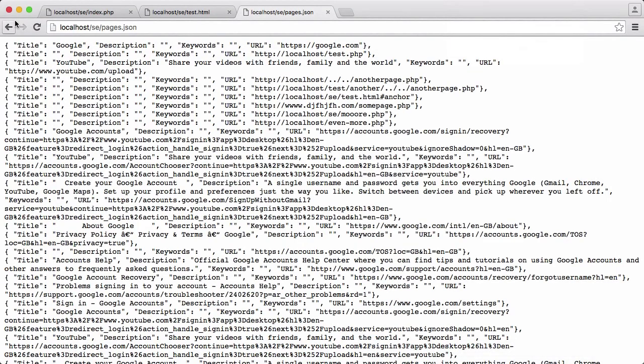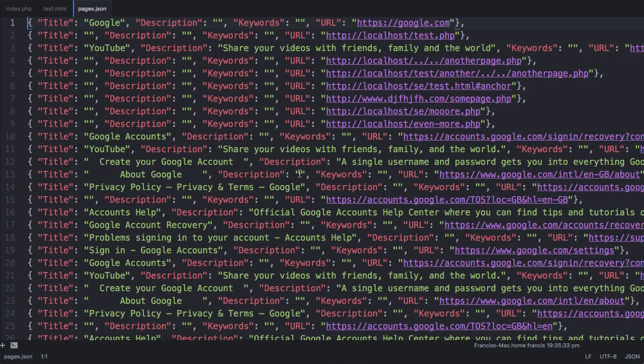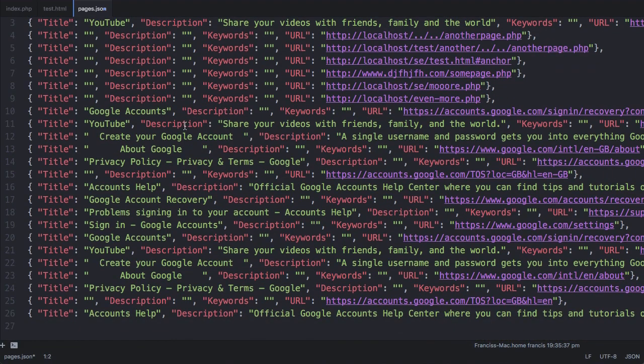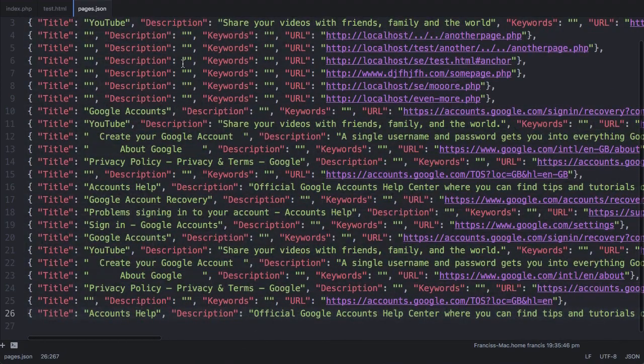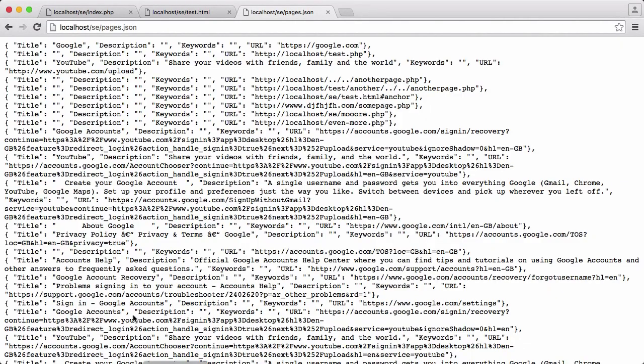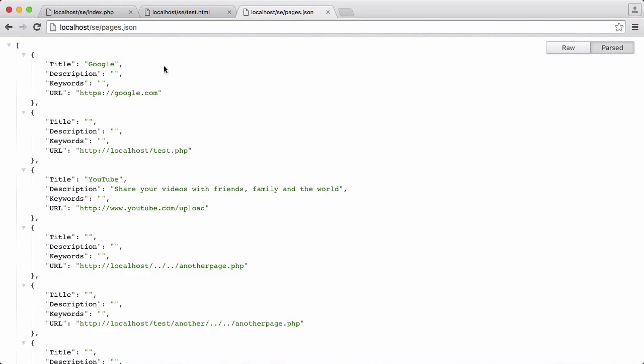And if we take a look now, we just refresh, you can see nothing's changed. It still doesn't look good. It's not formatted. But now we have the commas in, we don't have any new lines. So this should work 100%. We just delete the last comma, put a square bracket in. We've got our JSON in an array and we have all of our items separated with these curly brackets. And now hopefully we'll have formatting. So here we go, here is the formatting of all of our items.